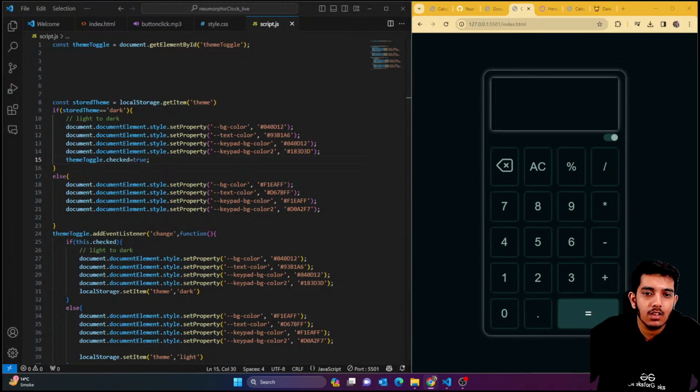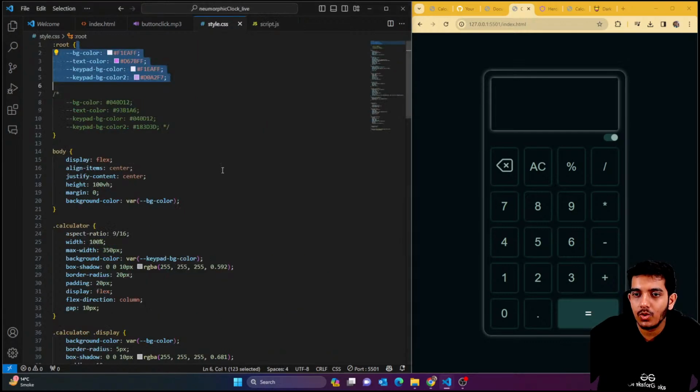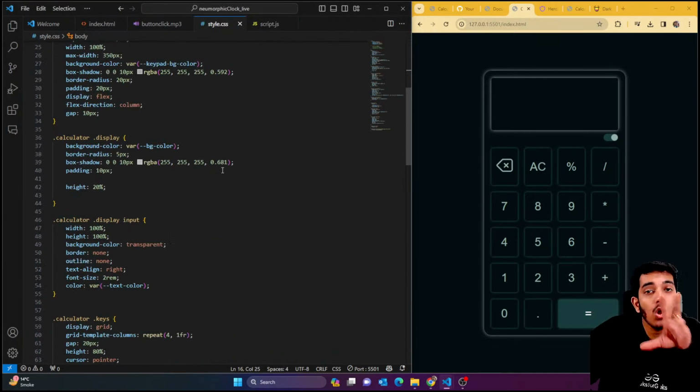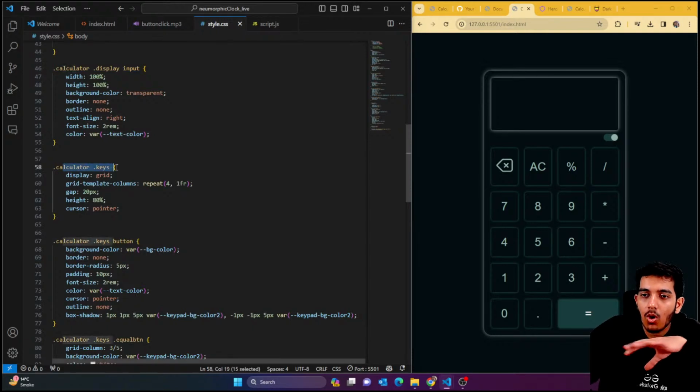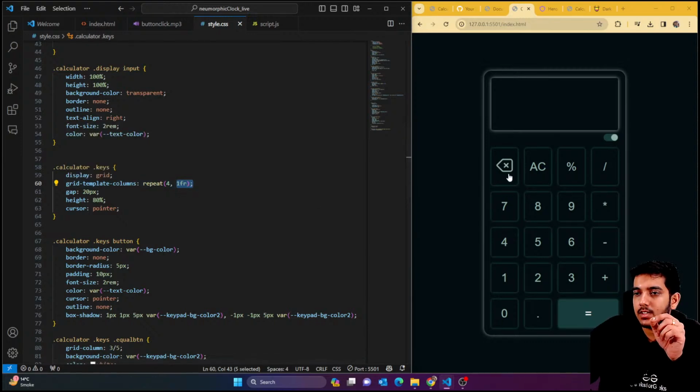One last question: how did you make the equal button? The equal to button is just because of grid. Let me just show you. What I did was, for all the buttons, you can see this is for all the buttons, the keys. I would say that in each row, I would show 4 items equally spaced. So you can see 4 items, 4 items, 4 items, 4 items.